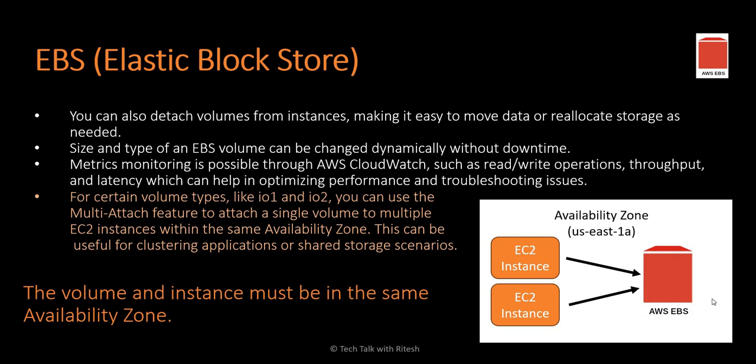Consider I have created one EBS volume in US East 1b, and I want to attach it to the EC2 instance. I will not be able to, because I won't see this EC2 instance while I am attaching it. I won't even see this instance at all. So that is not possible.